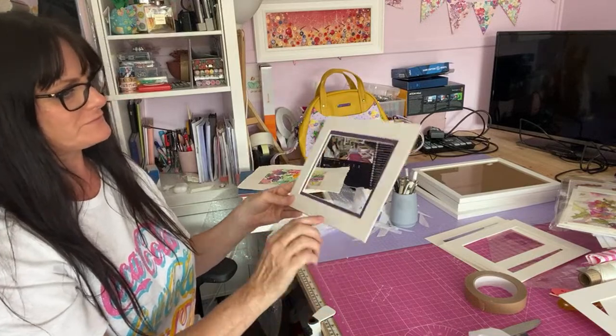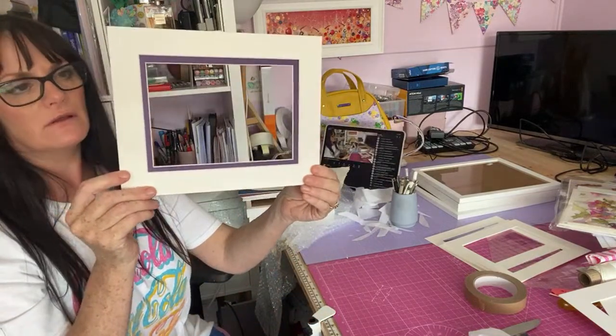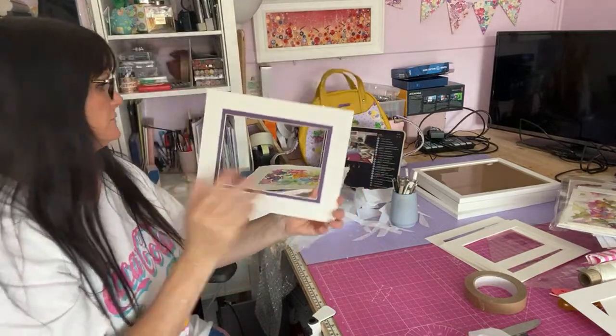There we go. All right, so that looks pretty square, doesn't it?